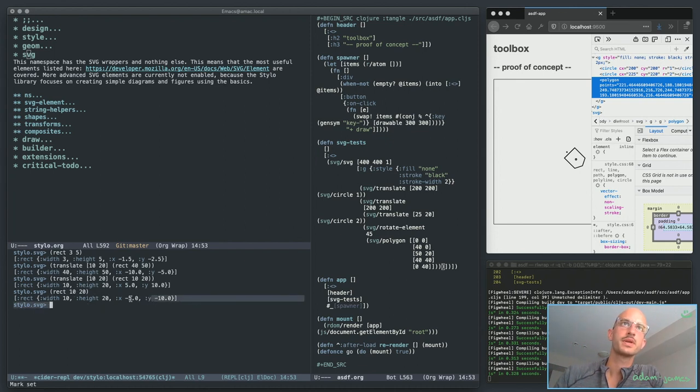There we go. So when I draw a rectangle, it draws the width and height and then shifts it back so that it's centered, so that 0, 0 is at the center of the box. Then translate, that function will add the X value and the Y value to X and Y of the rectangle.